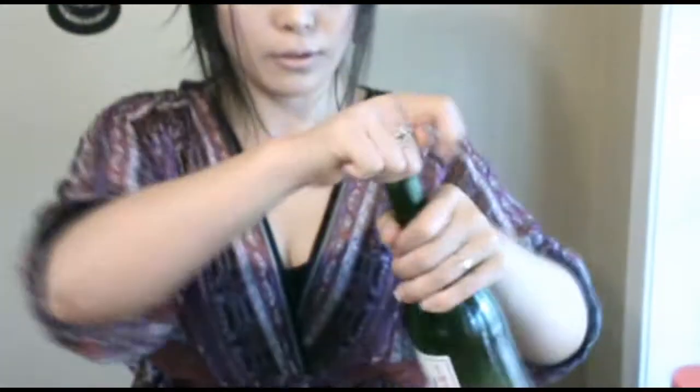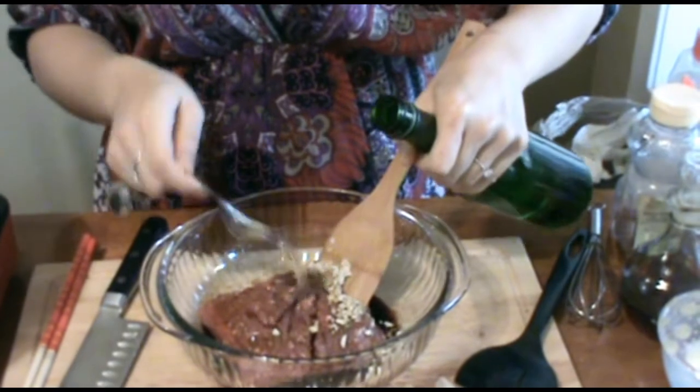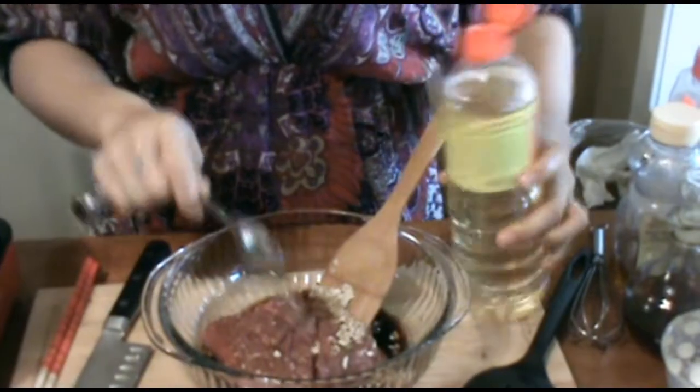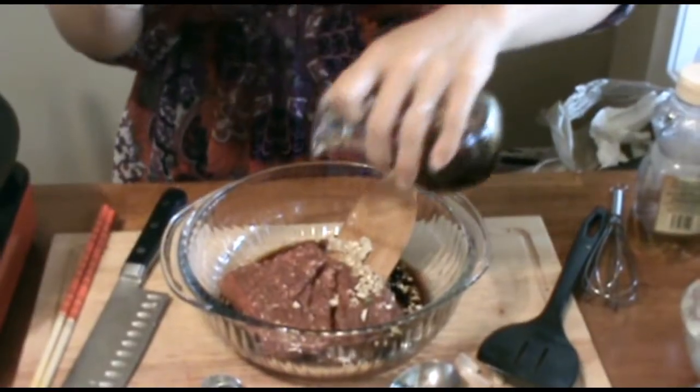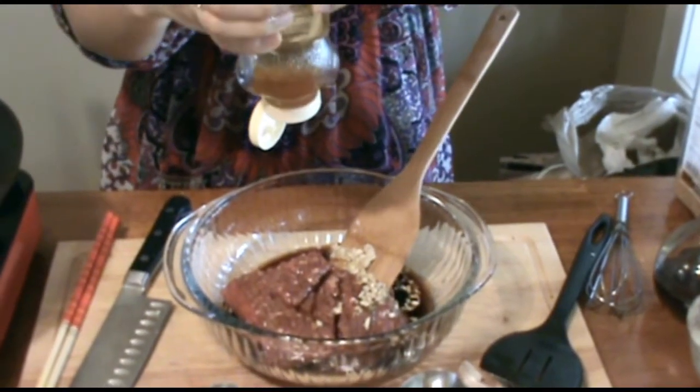And I'm going to put rice wine, 1 to 2 tablespoons. Mirin, 1 tablespoon. Put a little sesame oil. And some honey. Honey. And just a little bit of sugar. I like using honey and sugar, like half and half, because I like a little honey flavor in it.